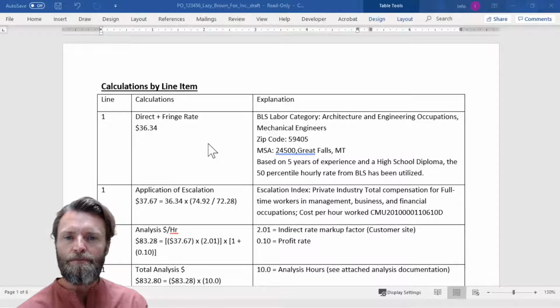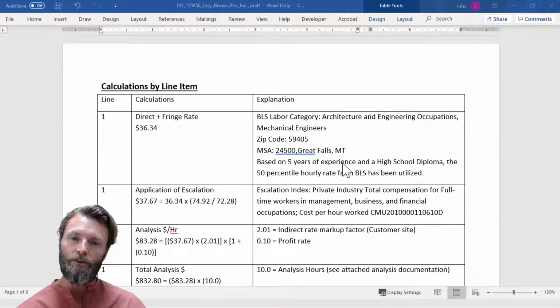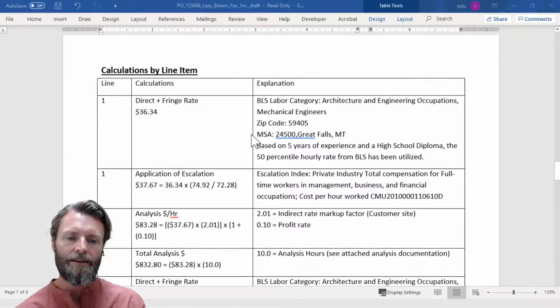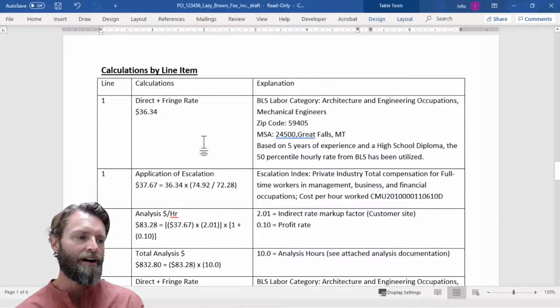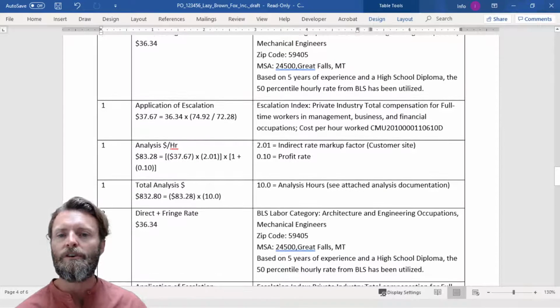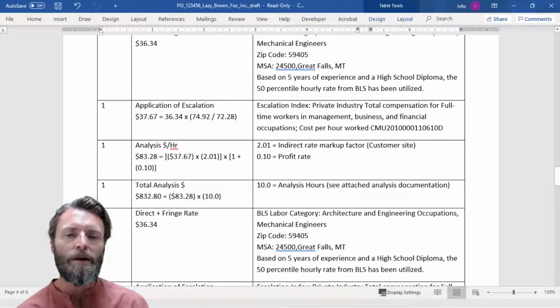It matches that to a zip code, so it localizes everything. The rates it uses are actually localized for the zip code of your supplier. SpendLogic gives you all of the calculations on how each of these numbers were calculated, so if an auditor wanted to go in and replicate your calculations, they could do that very easily.